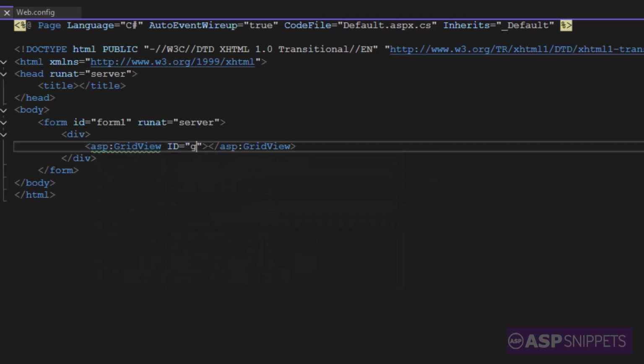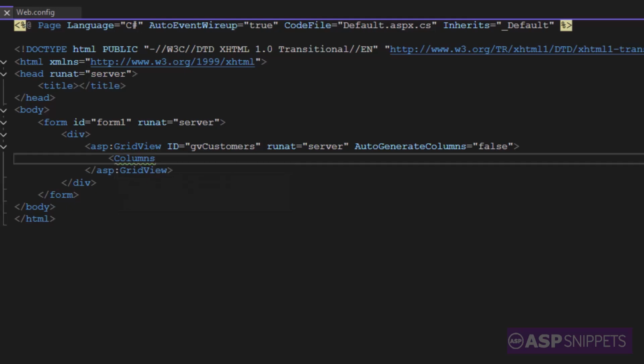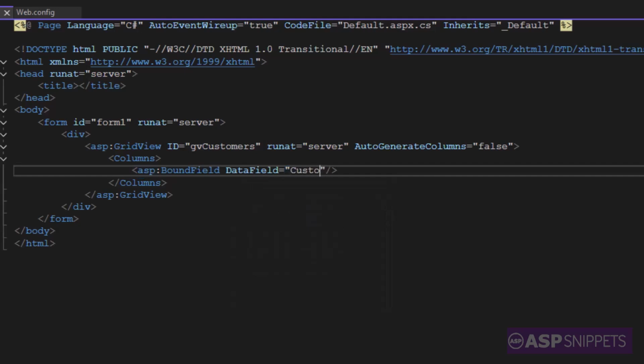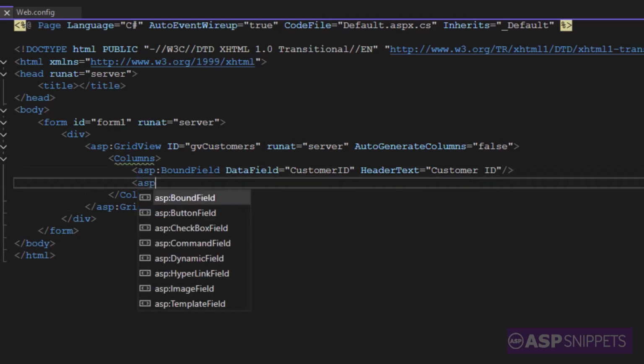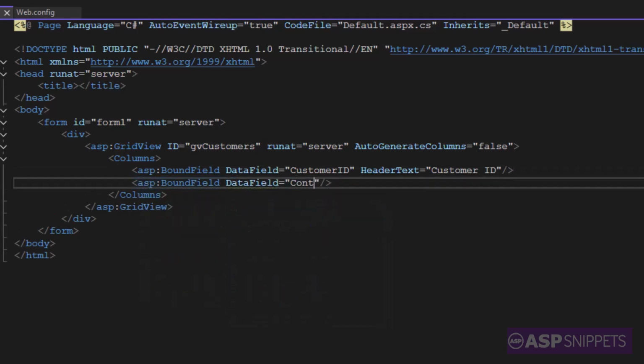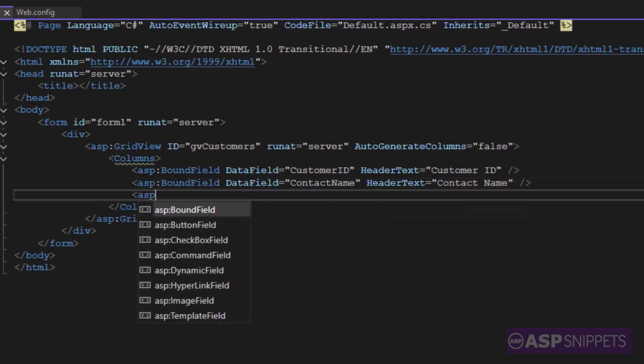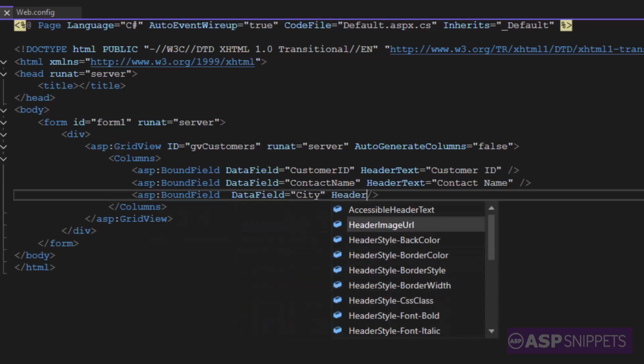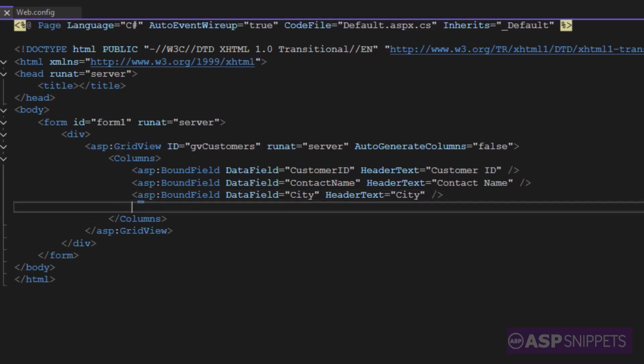First I am adding a GridView control. Now I am adding columns to the GridView control. I'll be adding 4 bound field columns: customer ID, contact name, city, and country.